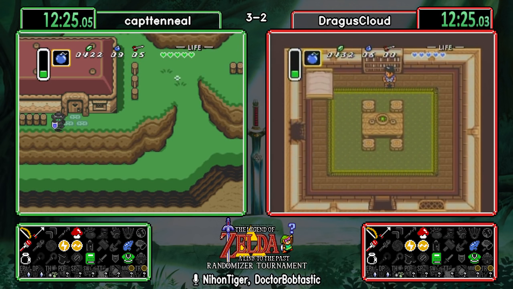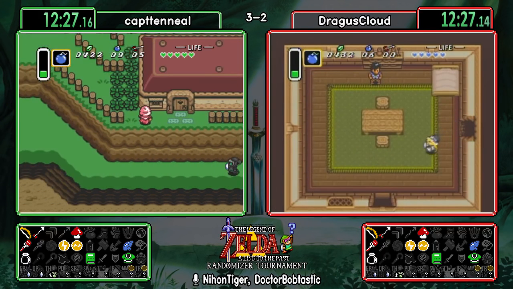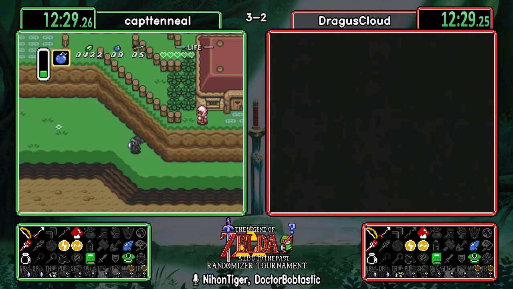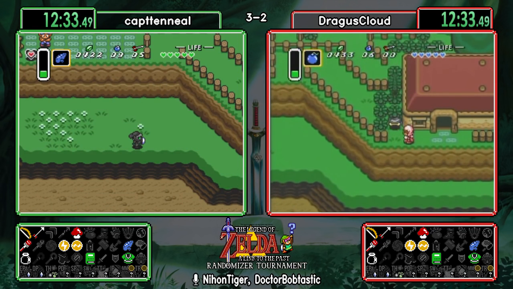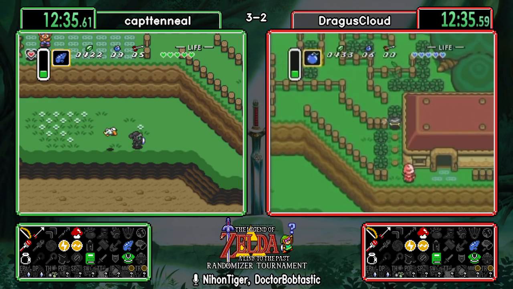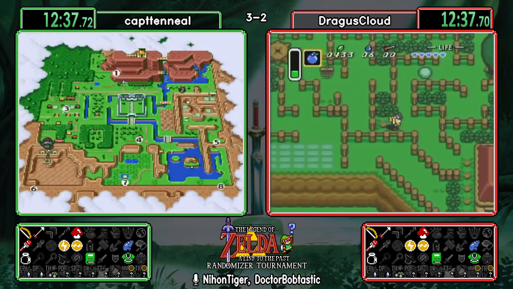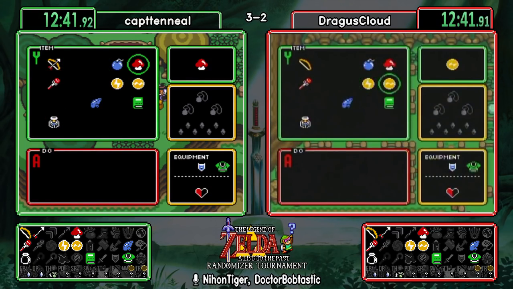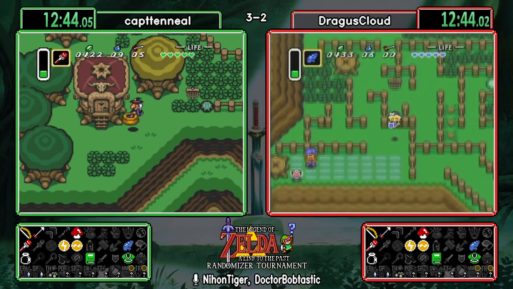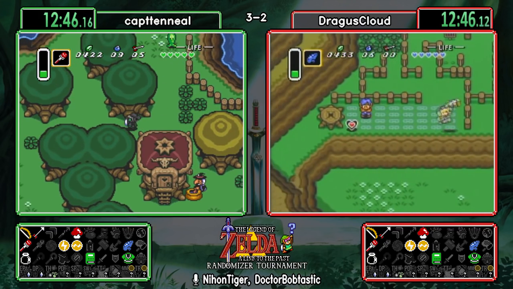Indeed. And Dragus is going to go ahead and blind check this. Captain's going to go ahead and not blind check this, so we'll get to see who's got the right idea. Just a little bit of love. Dragus might be a little bit disappointed with that, trying to get all that work just for a piece of heart. Captain's going to go ahead and do the mushroom turning now. I like this. It's a very interesting play.